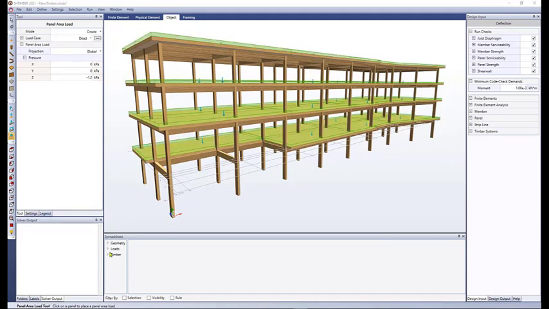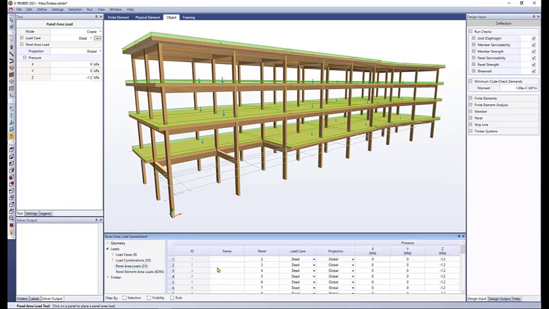When you assign loads, these are also specified in the loads spreadsheets. So you see the panel area loads, and you can see the load panels that we just applied and the values. And if you select one panel here in the spreadsheet, it will get highlighted in the graphical user interface, also called GUI.